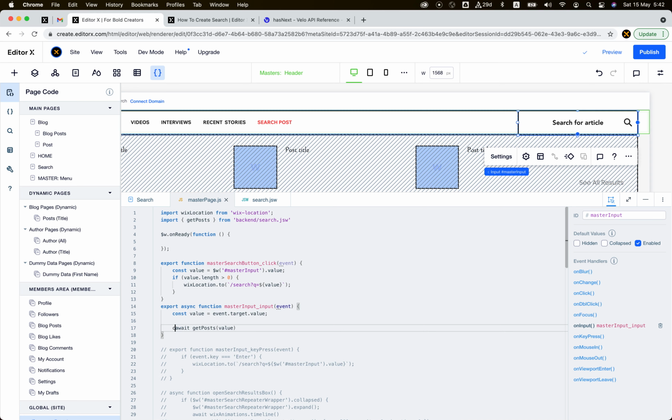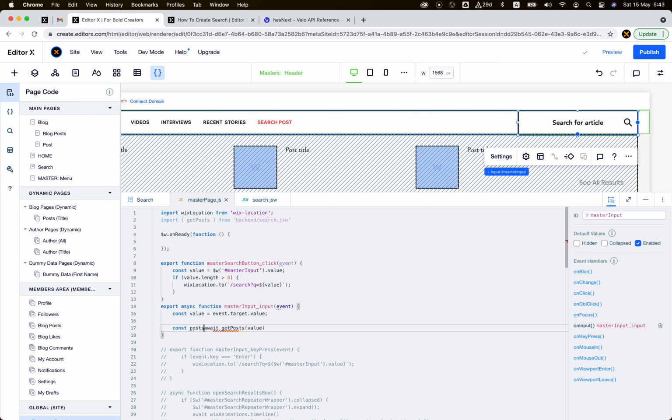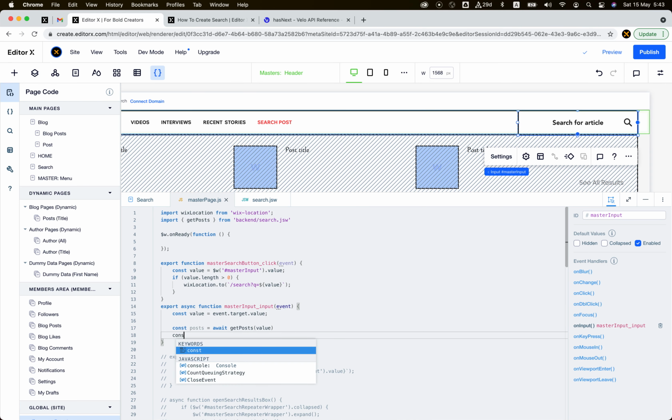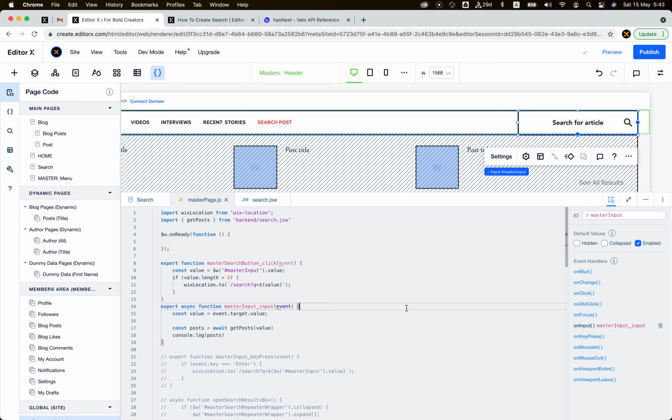Now I can set const posts equals getPosts, and now I can set console.log posts.